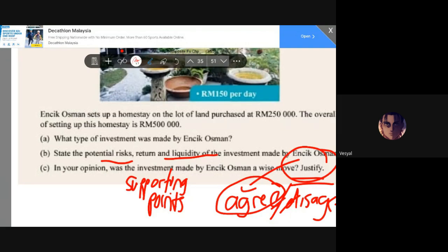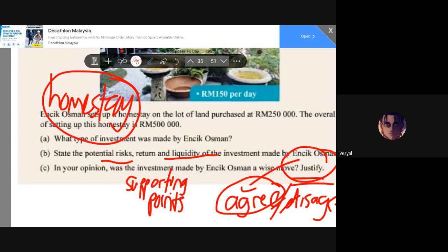Is the investment a wise move? If agree means you're saying it's wise, but then you say with the price increases, it's a disadvantage. You must tell why it is a wise move. Good points. Because if price increases, it's going to be hard for the consumers to buy. Focus on the homestay actually. This one is homestay, remember, not just any normal house. So think of a wider aspect range as well.